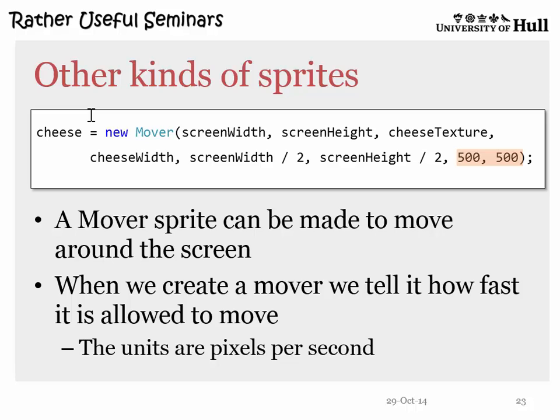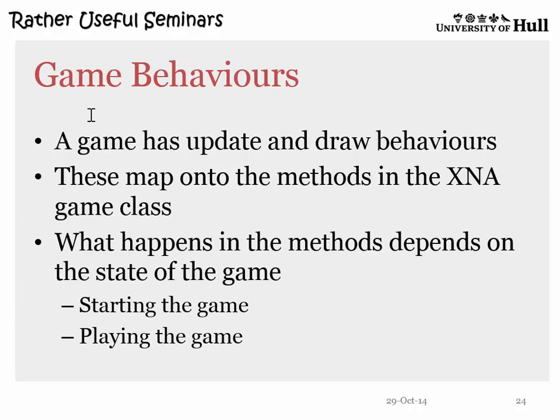So I've got a thing called mover, which moves around, and I've got a thing called target, which I can chase. I've got a thing called sprite, which just does simple stuff. So we're all okay with our game objects. If you're thinking in terms of your game having a blah, a blah, and a blah, then you now know how to put those on the screen. Is that all right?